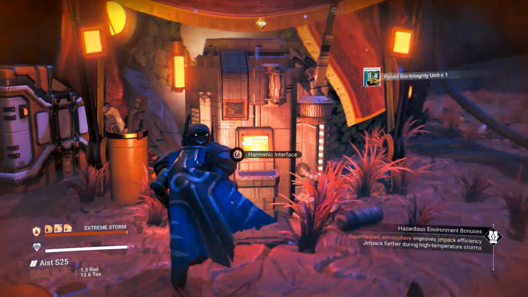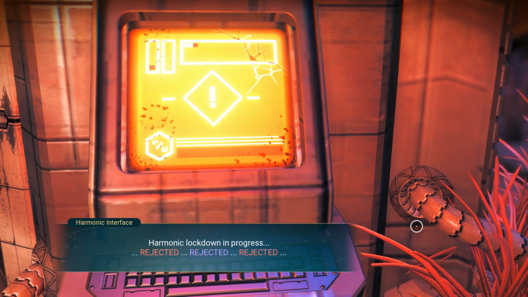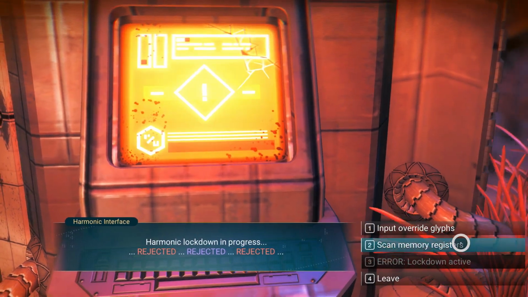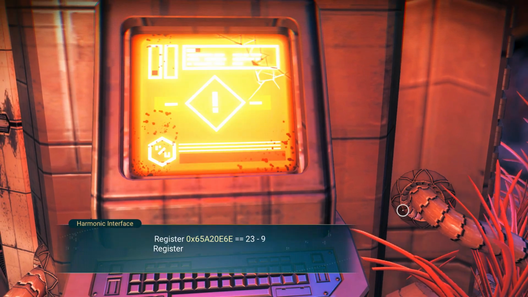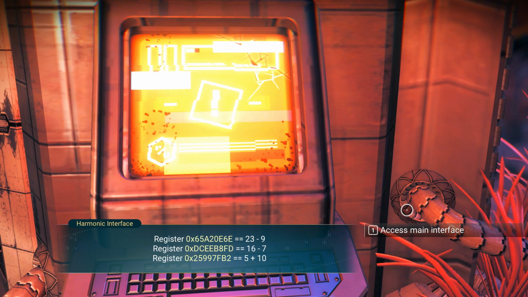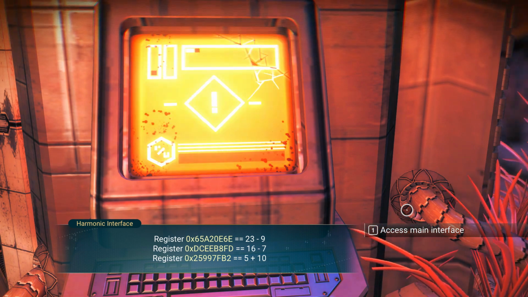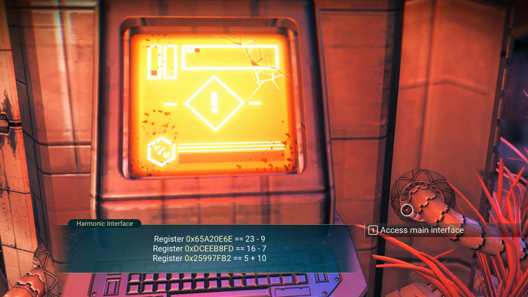We have another harmonic interface. Let's see what the puzzle is this time. So we need to go into scan memory registry to see what the math puzzle is. All right, so I got 14, 9, and 15, it looks like. So we'll need to plug that in and see what our different options are.